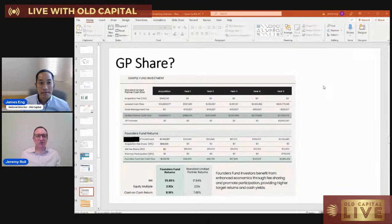So if that's how this is structured, which is most likely the case, you have to be okay with that risk as an LP for the additional reward, which is the right thing for some personalities and the wrong thing for others. I don't think most people understand that, but we'll keep going.